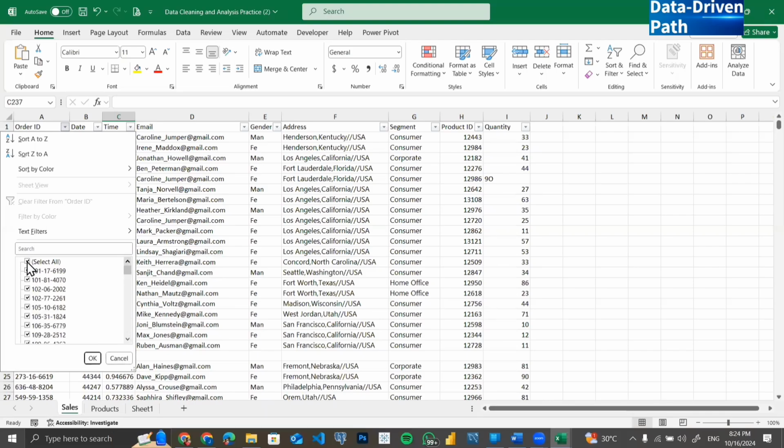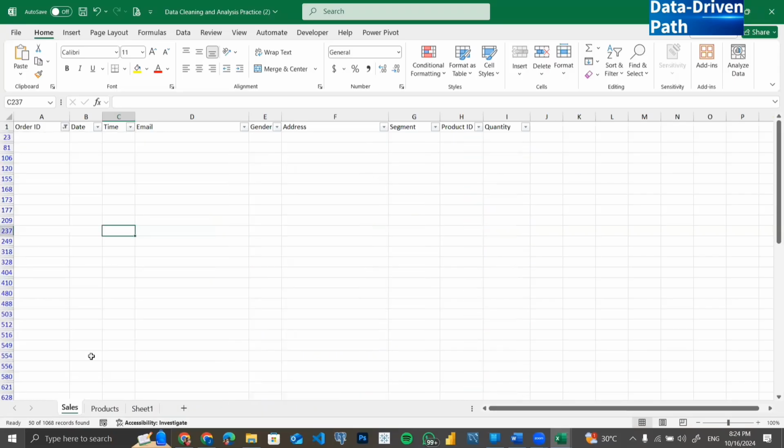I'm going to scroll back up. I will deselect this, meaning don't show all this data. I'll scroll down and select only where I have blanks. If you have a very large data set, same approach. Once you do this, you will see the blanks. All right, and you click OK. So once you click OK, we are going to be able to delete all these blank rows.